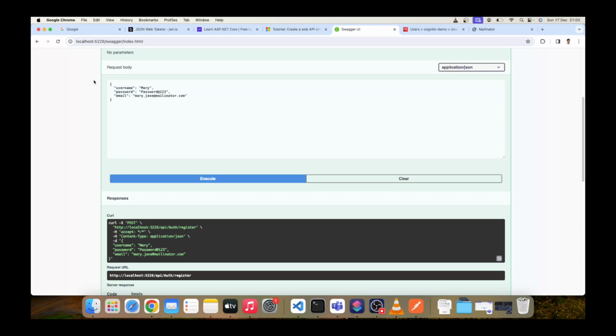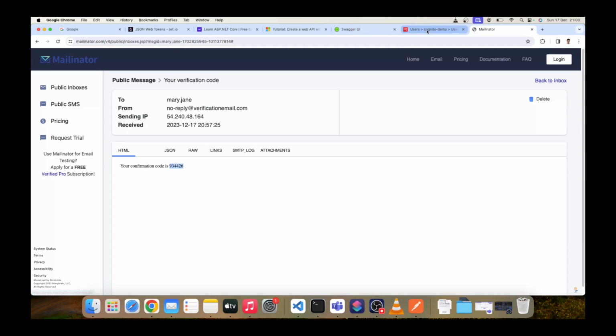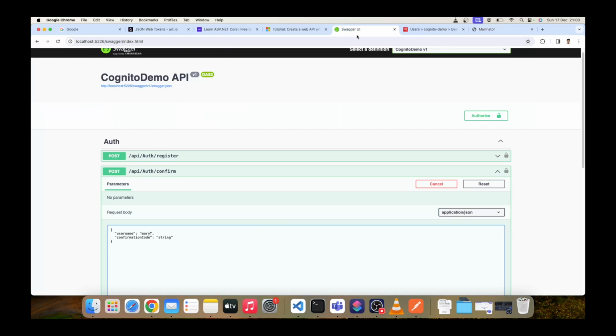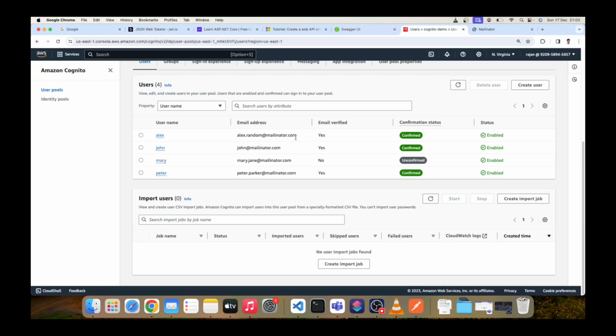Let's get the confirmation code from the email and put it over here. Just paste it and execute. It says 200. That means it's confirmed. Now let's go to our AWS console and refresh this, and it says confirmed. That means our confirmation endpoint is also working.